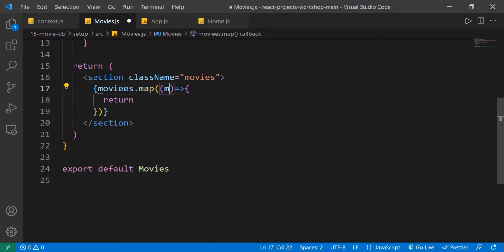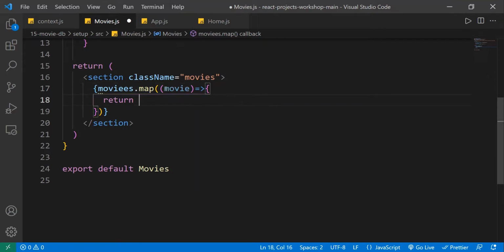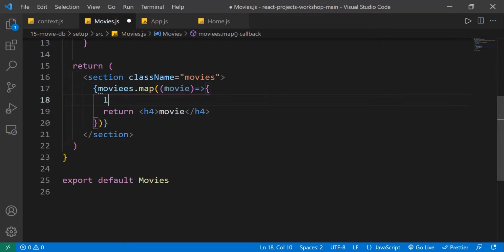Let's take a single movie. I'll have to return here. I can just go on and return with the movie name. For now, I'll just write a movie maybe. Yeah. And also, let's console log movie so that we can see some data.